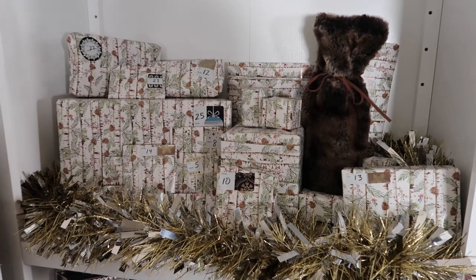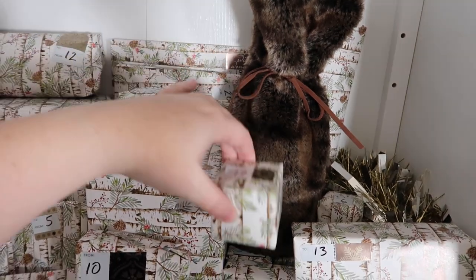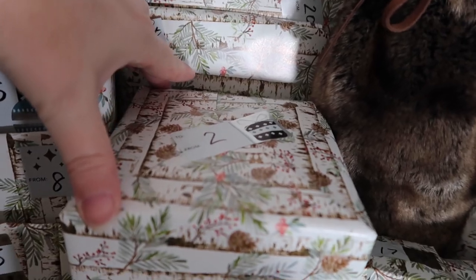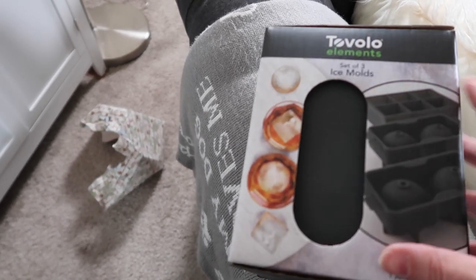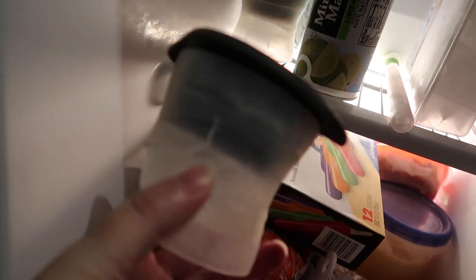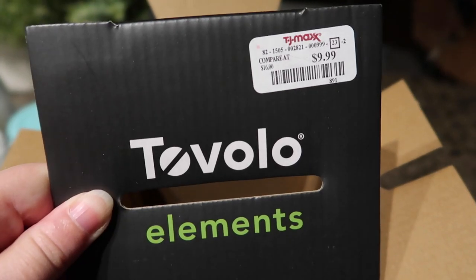For my do-it-myself advent calendar, I'm also going to open number two today because I know what it is and I need to prep it for this evening. That looks like a Sugarpina box, but spoiler alert - it's not. Number two is this giant box. It is ice molds - spherical and square molds. I already have these spherical ones from the same company, but one broke and it's kind of difficult to get the ice out because it's hard plastic on one side. These molds are all silicone, so I think they'll be easier to use. Got this at TJ Maxx for $10.